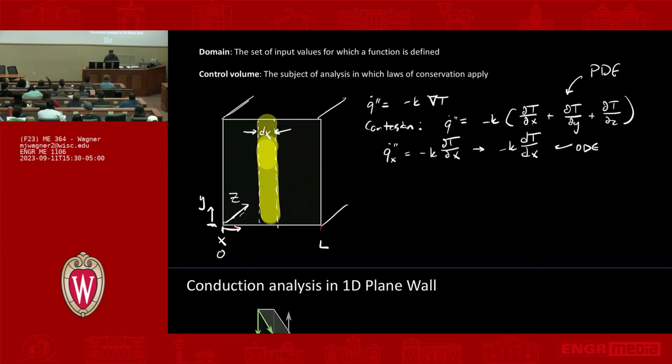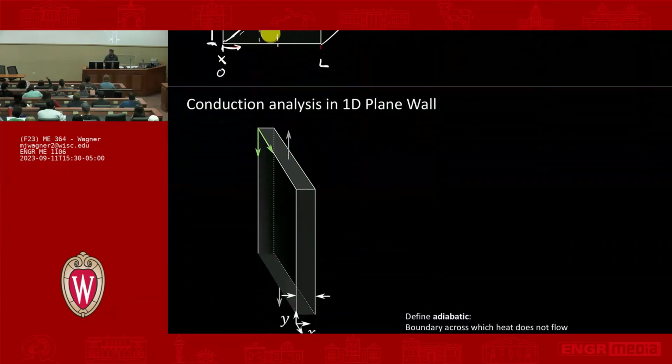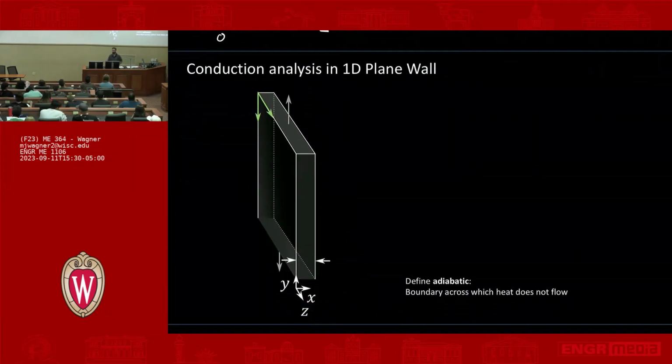All right, so let's maybe take an example here of heat transfer in one dimension. So what I've drawn is this, what we call a plane wall in one dimension. So what you're looking at is this three-dimensional geometry. Just kind of finish this off here. All right, so this three-dimensional geometry, but I want to kind of talk about what this plane wall idea is. This nomenclature is a little bit weird. What is a plane wall?